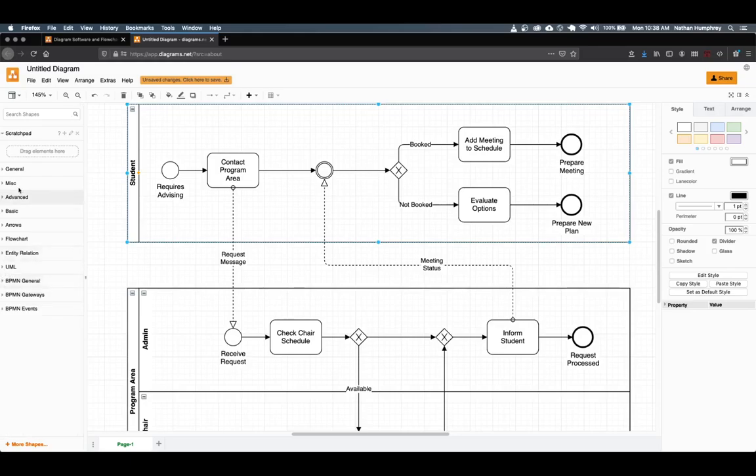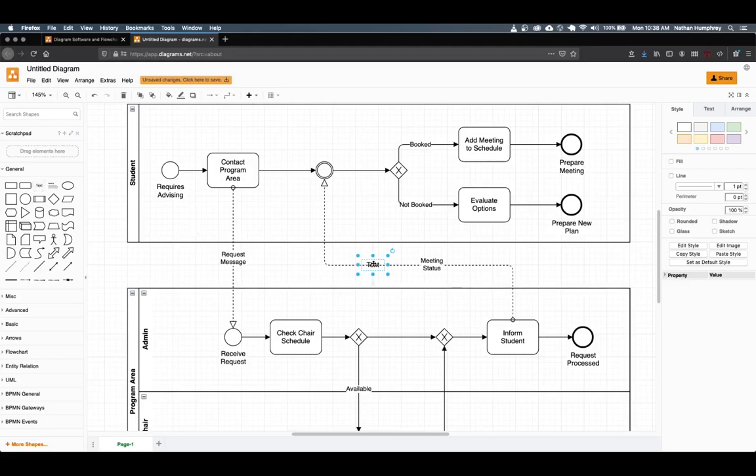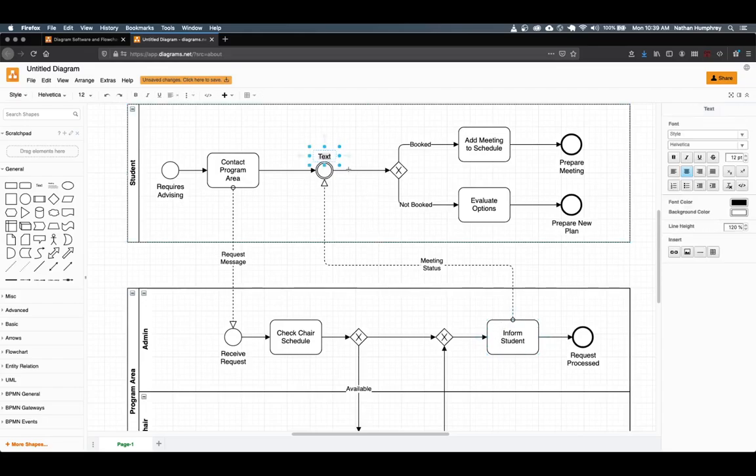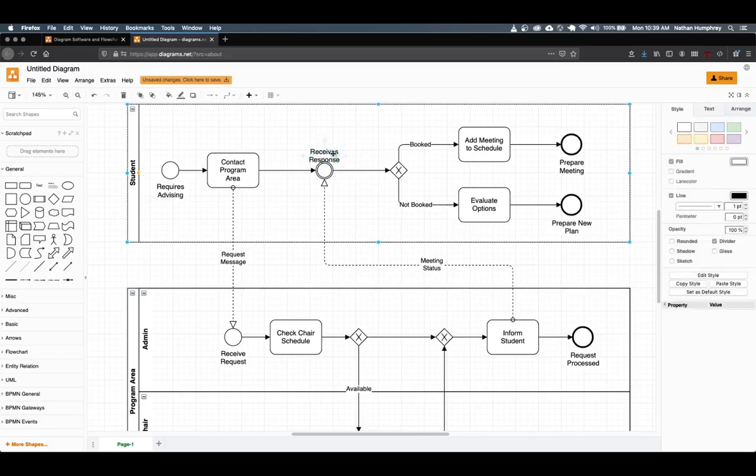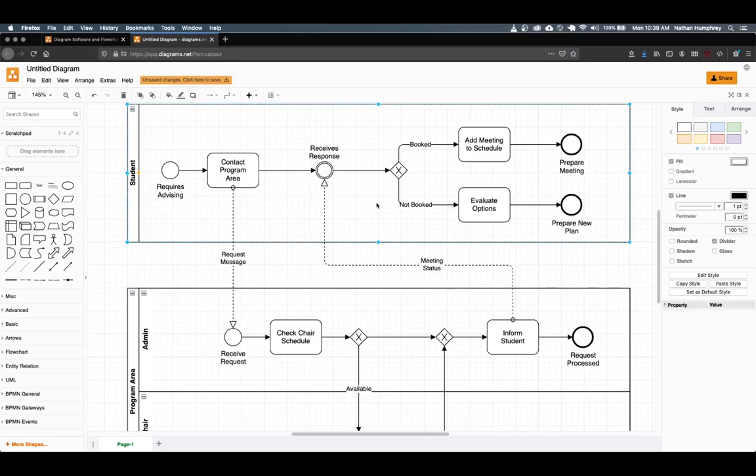From the general area over on the left symbol options, I can choose this text symbol. If I click that, that'll drop a text symbol onto the page, and we can use this to annotate above so that it doesn't obscure the arrow coming in from our informed student task. So I'll double click and I'll Command V paste my text. Oops. And then we can move that up to make things much clearer.